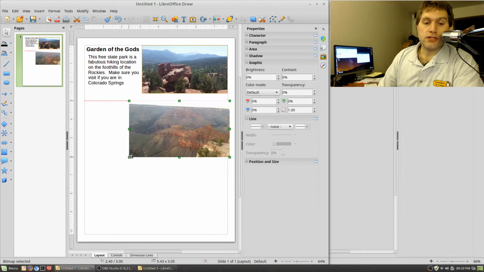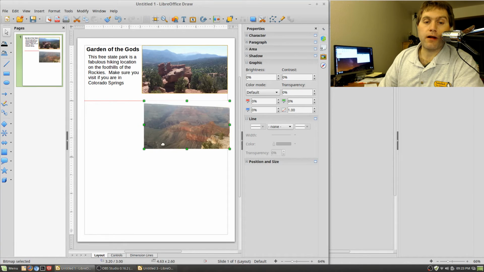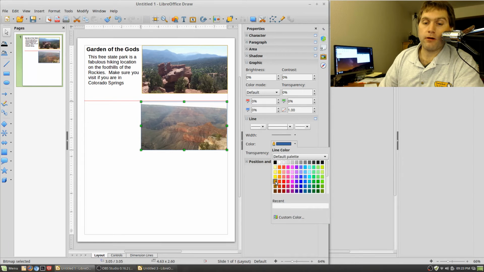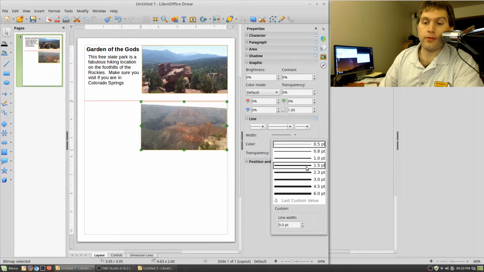So here I can just grab my image, and then if I grab by the corner at the bottom, it's going to maintain my dimensions there. So we're going to try and approximately match the image that's above it. And then if I want to put a border around this, I come down here to line, and I can grab the border, and then I'll just grab that same gray border that's around it, and then here's my width.